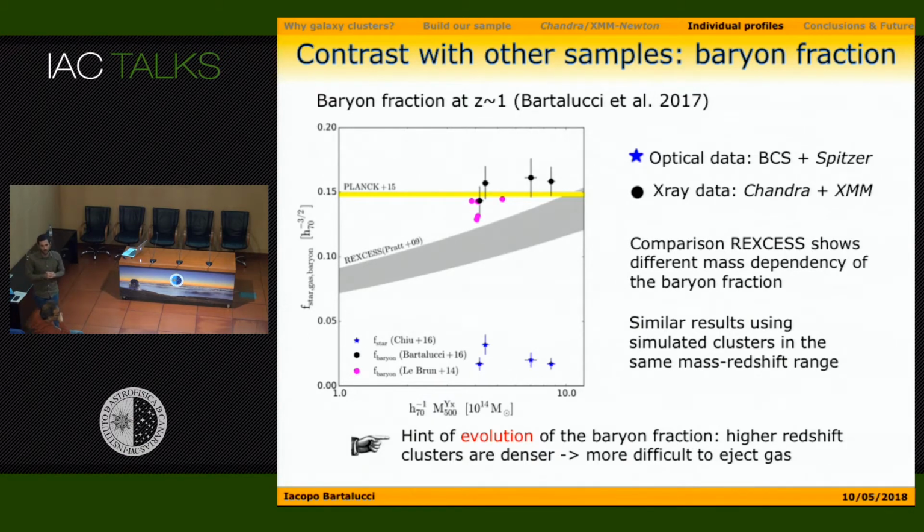So eject the gas where? To the intergalactic medium? And what are the other parts? To the outer parts? Yes, to the outskirts, if you want. And what is the mechanism that ejects this gas? I guess it's related to the AGN in the center. But I'm not sure. So the AGN is able to... I don't know, maybe with the bubbles rising up. But I don't know, I'm not really... I don't know the exact mechanisms.